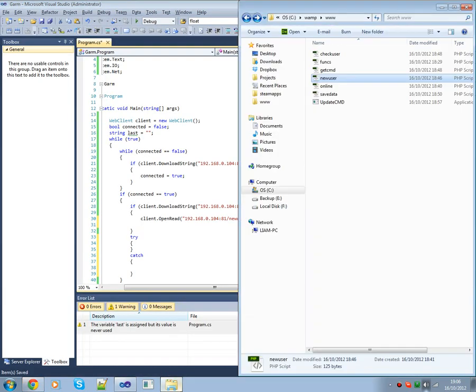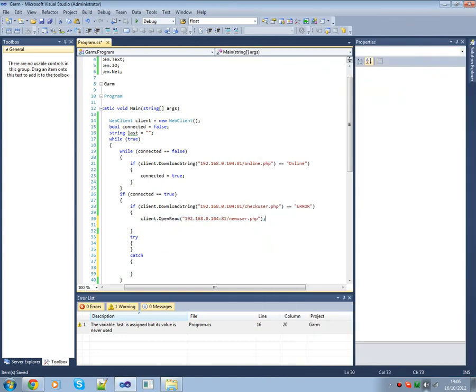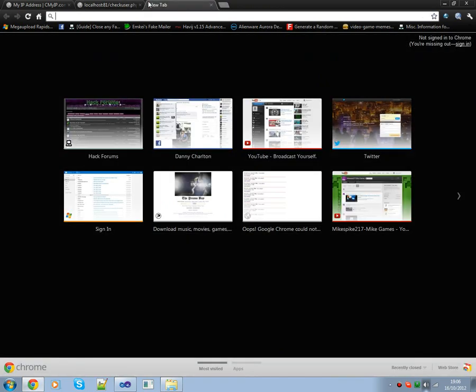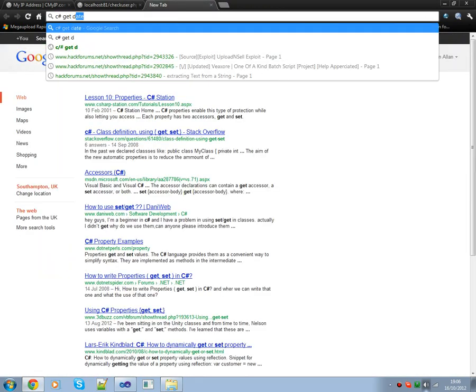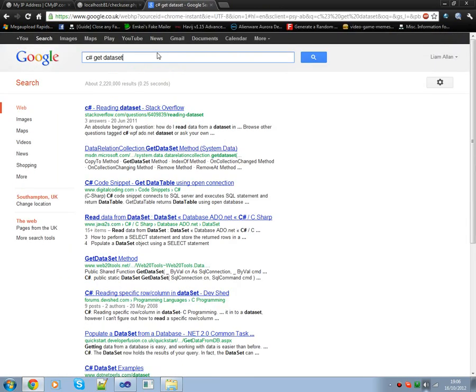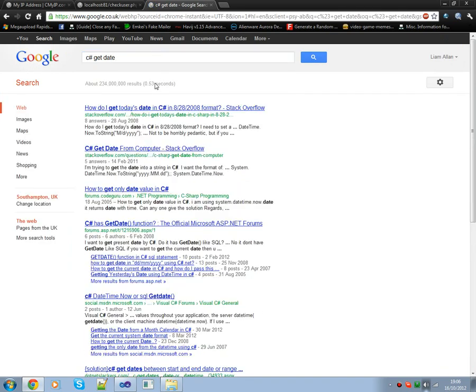We can save a bit of data here. This is where the save data page comes in handy, because we can open read some data, and that data will be save data, and the data will be equals. Let's get some C# get date, not data set, update.